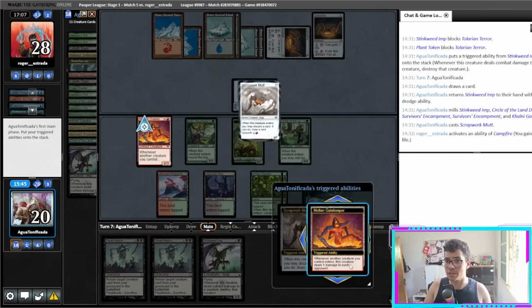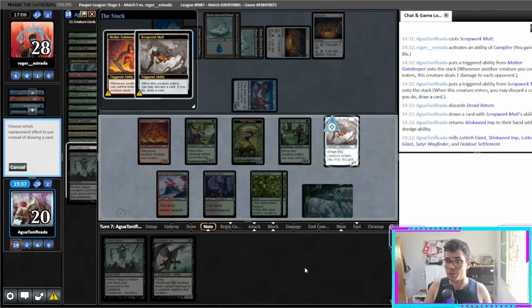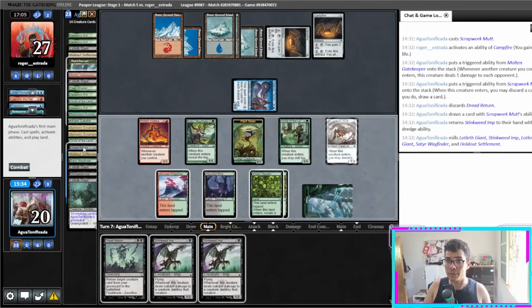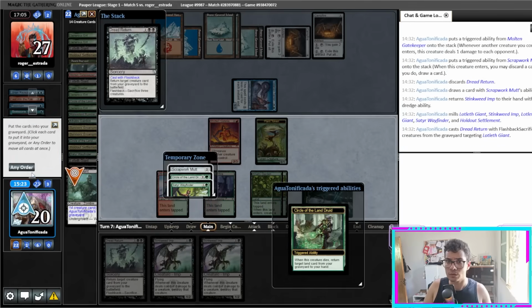So one of the mills here is going to discard Dread Return. Dredge. Any order is fine. Ping for 1. Now, Dread Return goes on Lotleth Giant, and I need the Circle of the Land Druid to die. Wait, what? Okay, so any order.